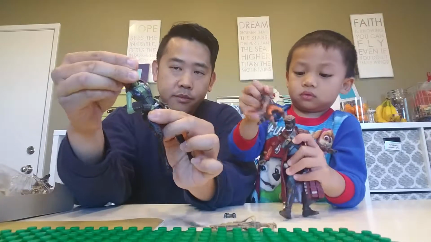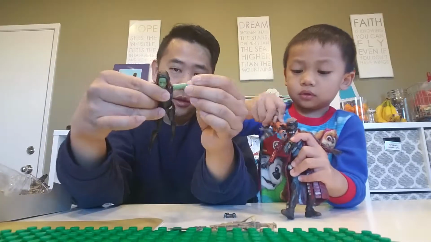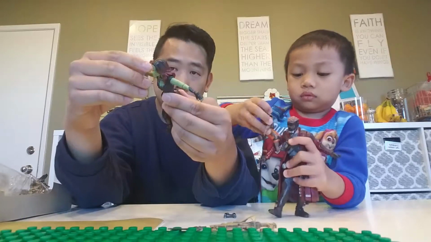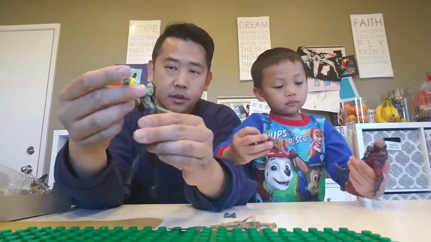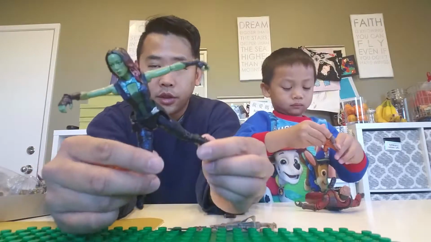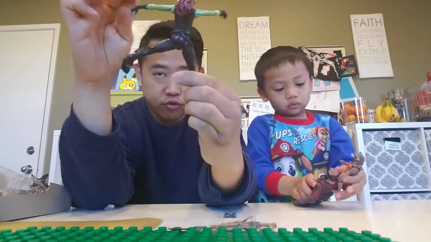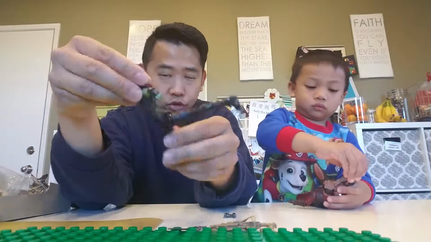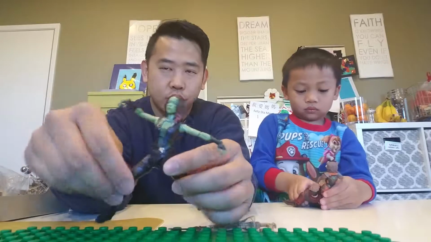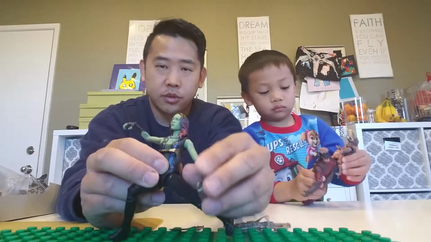Head moves. Shoulder moves. How do you put it there? Yeah, pretty cool looking. I think they got the proportions pretty good on her. How do you put the kick? She can do that pose, the landing pose that she had.